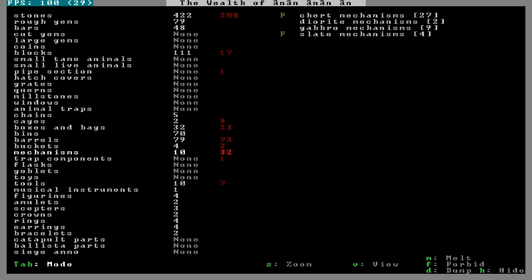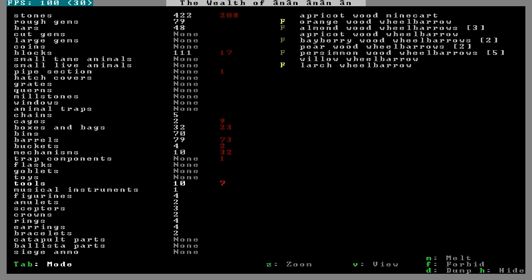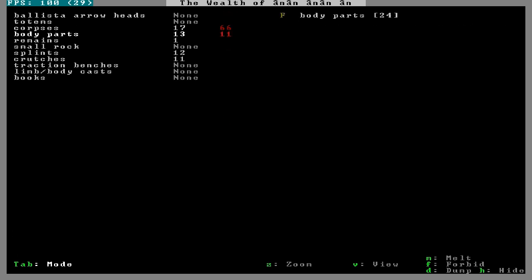Buckets. Need buckets. Mechanisms. Unforbid mechanisms. Oh, wheelbarrows. Wheelbarrows are dead handy, so I'm going to unforbid all my wheelbarrows. When did I get figure? Oh, there must be finished things. Body parts. Now, it might seem a bit of a gross thing. Oh, right. Corpses. Tab.